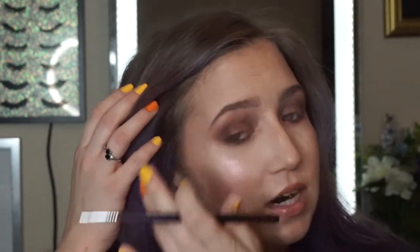And then take a little bit of that on the brow bone. And if I feel it got a little too intense or too low down, I just rub it out with my finger. I find that's the easiest thing for me. So this is pretty much the look. I'm just going to apply mascara and I'll be right back.